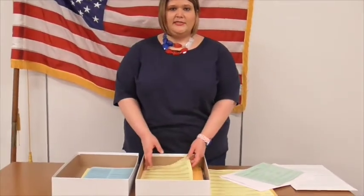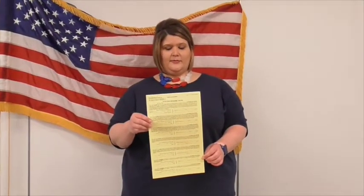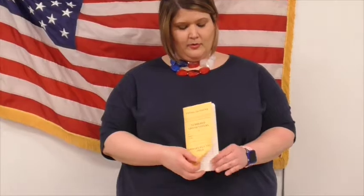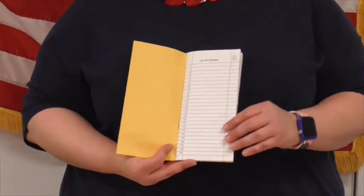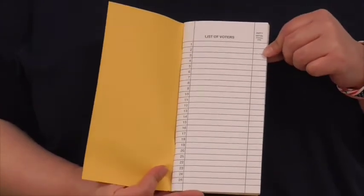Before the polling place opens in the morning, all poll workers will need to sign the election officer oaths. There are 2 copies in your supply box. Both copies will need to be completed. Also in your box there are 2 copies of the numbered list of voters. Both copies need to be kept during the day with the voters who have voted in your precinct in numerical order. For a primary election, after the voter's name, you'll need to indicate their party, whether Democrat or Republican, in this column here.